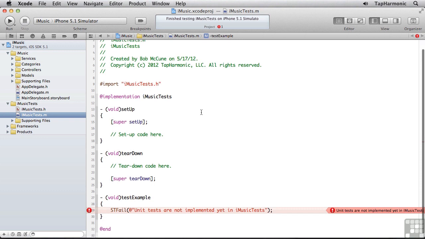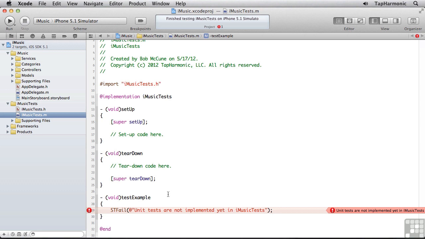And in here we have a couple methods to take a look at. There's a setUp method and a tearDown method. Now these methods get run immediately prior and immediately after a test is run. So setUp can be used to perform any common setup that might be required for all of the tests in your test case, and tearDown can be used for any cleanup that might be needed. So we would typically free up memory or free up a connection to a database or whatever it is that we're doing that might be some finite resource that we need to clean up.